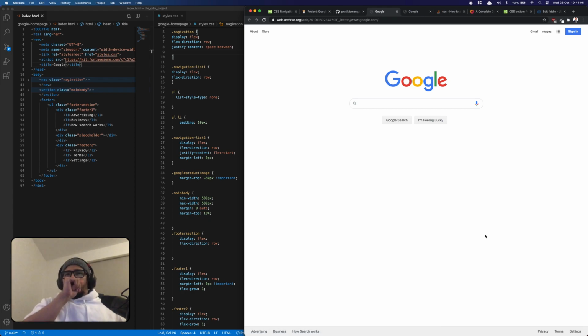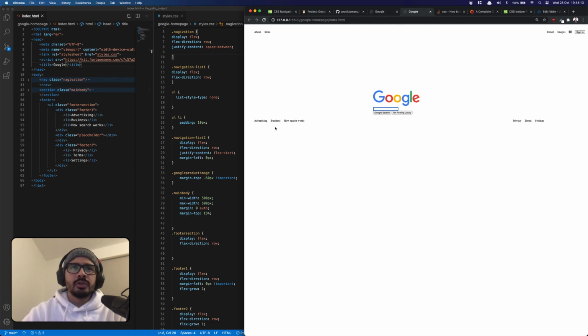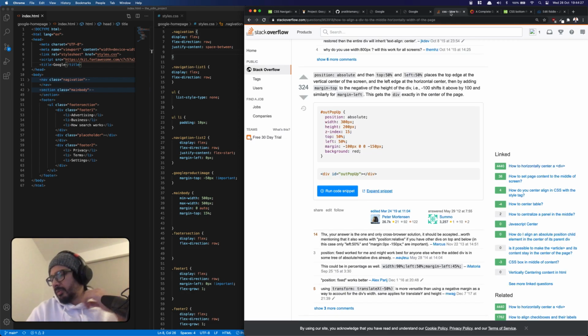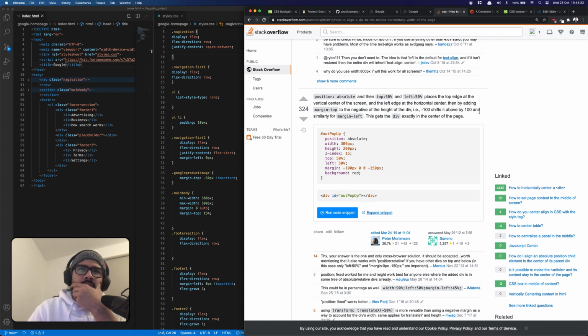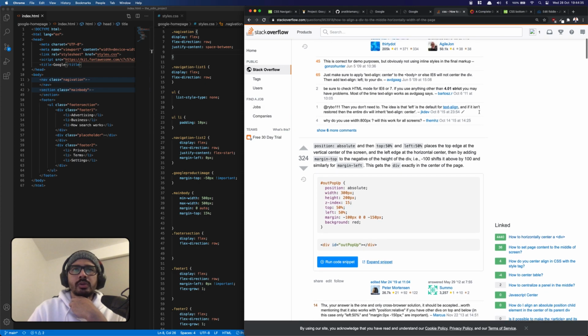Now, towards the end of the last video, I was having issues putting this to the bottom. If I use position equals fixed, that was causing the Flexbox code to not work. While I was having my lunch, I was googling different Stack Overflow stuff, and this is the thing that I found, which I think is going to fix the issue. So let's take a look.